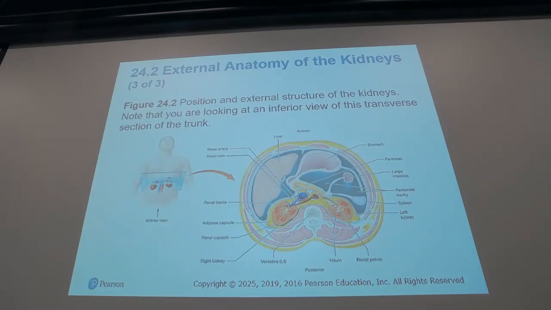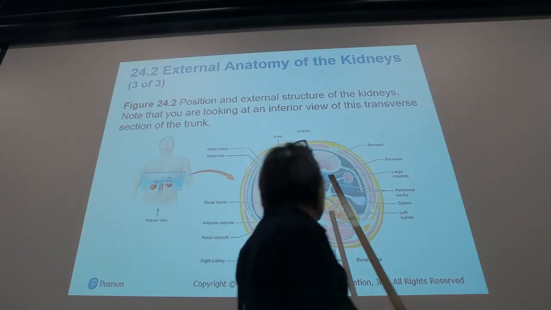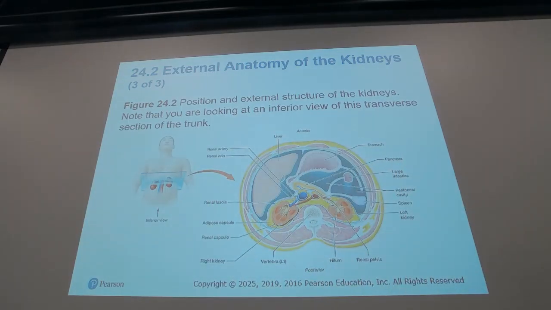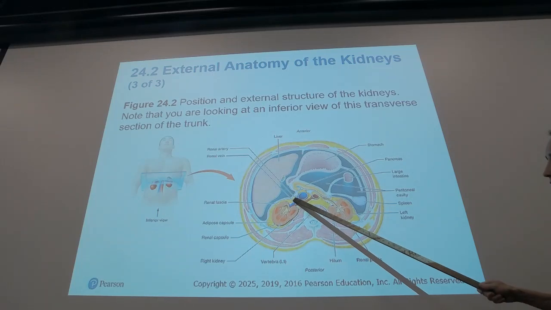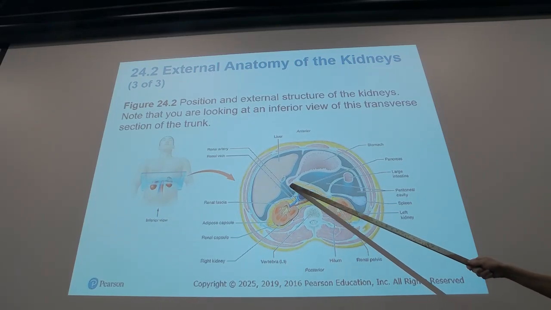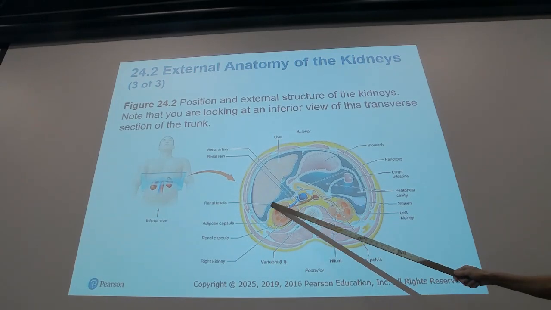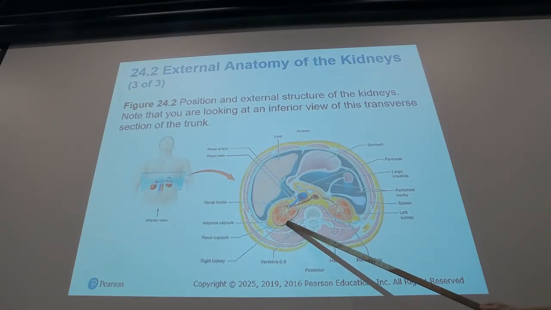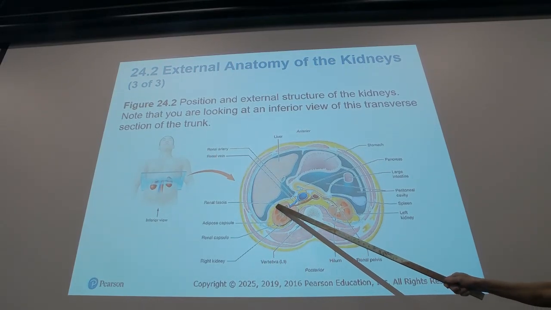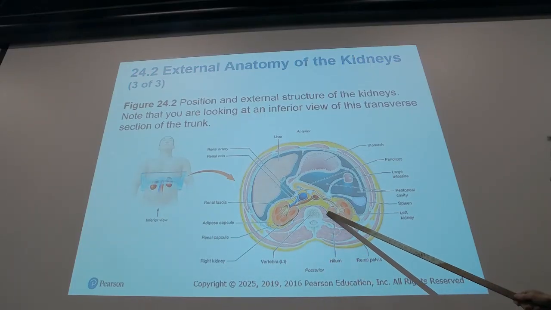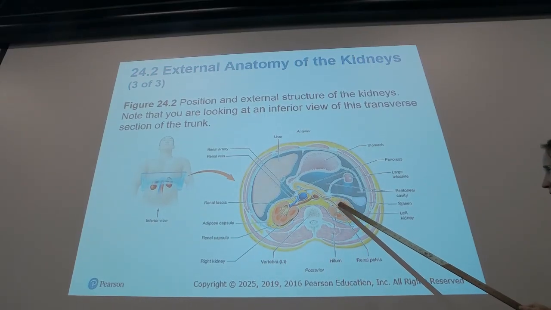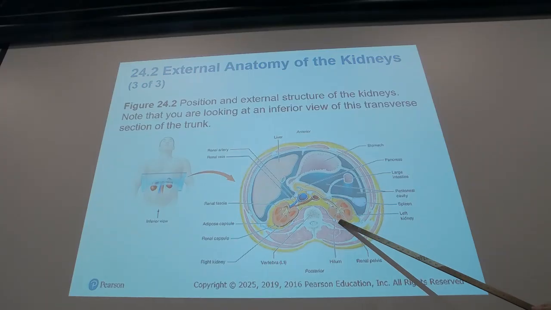So if you make a cross-section of the abdominal cavity at the level where the kidneys are, you can see those membranes that protect the kidney and the other tissues that help to anchor the kidneys into their place. So here we have the parietal peritoneum, and this is the retroperitoneal space. So here is the renal fascia. All of this is the renal fascia. And then this will be the renal capsule.